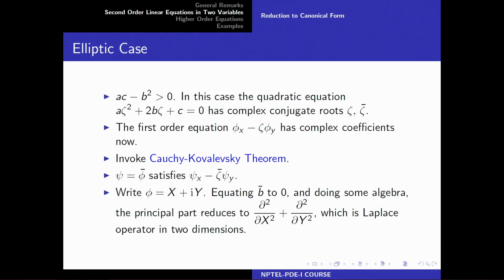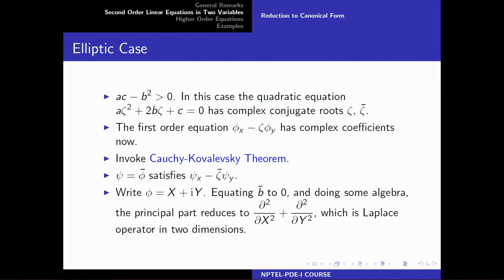And in order to rigorously prove the existence of a solution phi to this equation, one actually invokes a deep theorem in PDE called the Cauchy-Kowalski theorem, and that also assumes the coefficients A, B, C are analytic functions. So, we are going a little far from what we want to do here, namely the reduction to canonical form.